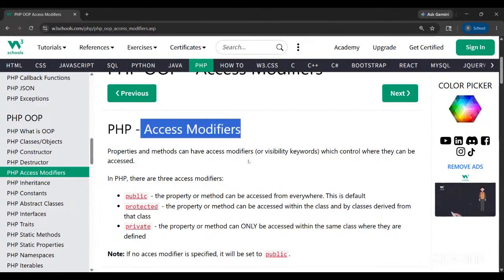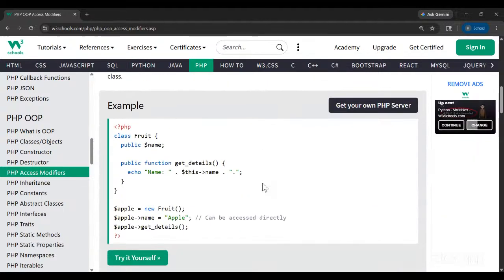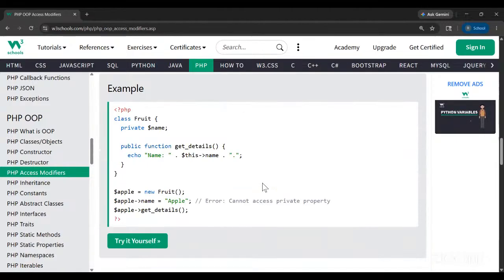These three modifiers play a major role in deciding whether a property or a method gives access to the other classes' methods or not.